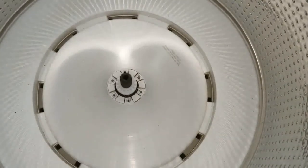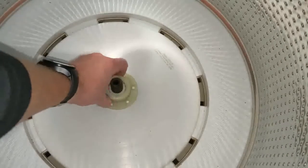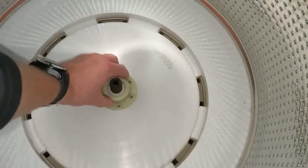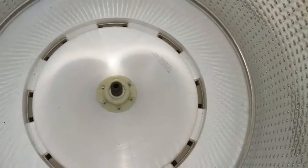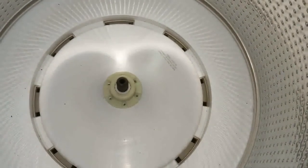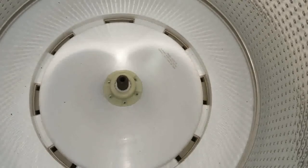So the easy way to tell if you are finished is you can take your new cover and set it down over top of the assembly, get it lined up, and if it's seated here at the bottom, then you are finished. You're ready to reinstall the screws and then begin working backwards through the steps, assembling the agitator.